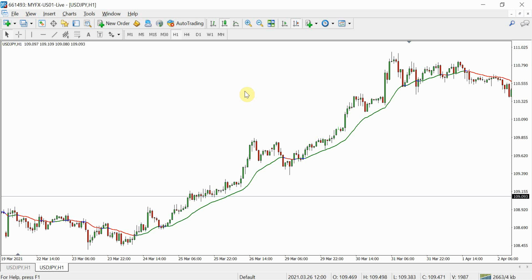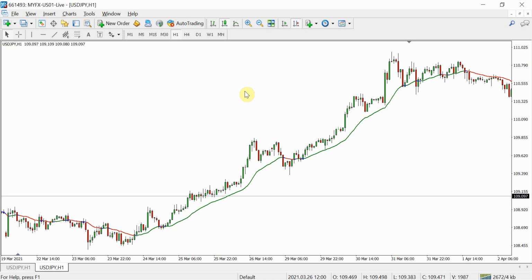Now you must be asking, how does it identify when the market is actually trending and only show bullish or bearish signals? On my screen at the moment, I've got the MA slope indicator, where the code of that is actually built into the candle range indicator. But you need both indicators on your screen so you can see the up signals and the down signals visually. I've talked about this indicator before. When you download the candle range indicator, the slope indicator will also be included as part of the zip file download, so you can have both indicators on your screen.